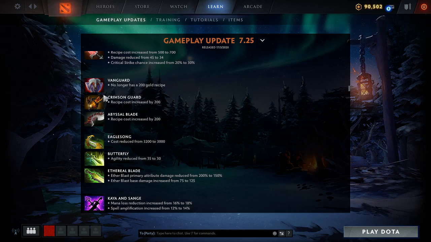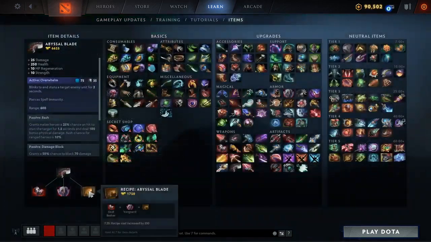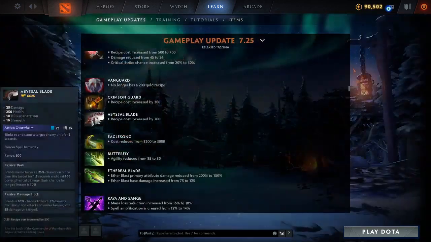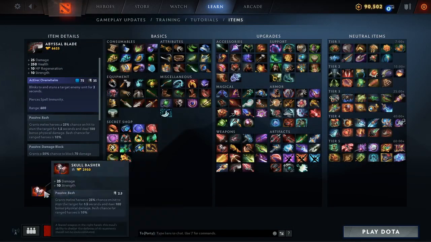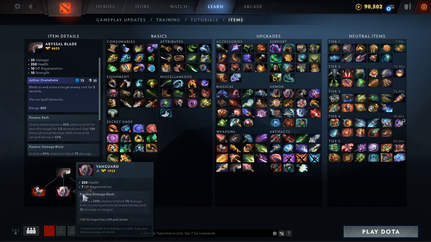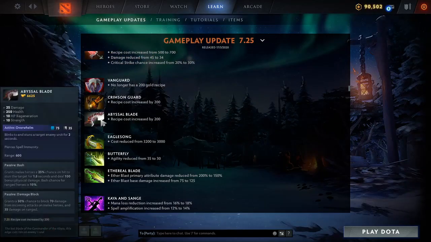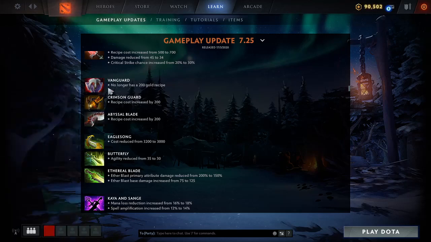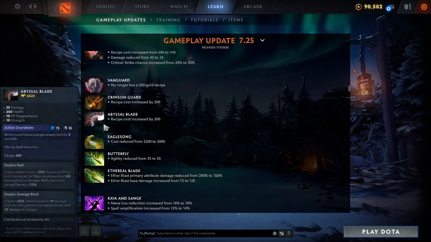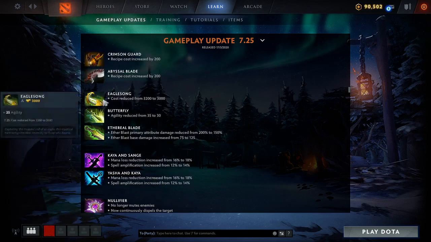But okay, Abyssal Blade recipe cost increased. Abyssal Blade was a big power spike for a lot of people. I guess its recipe cost increased by 200. So now it's the same price. It's just Vanguard was buffed, and the buff didn't translate to Abyssal Blade, which is good. I think Abyssal Blade was really strong.